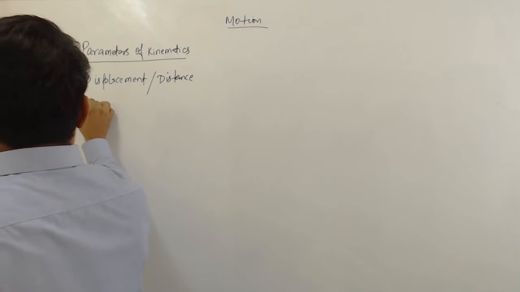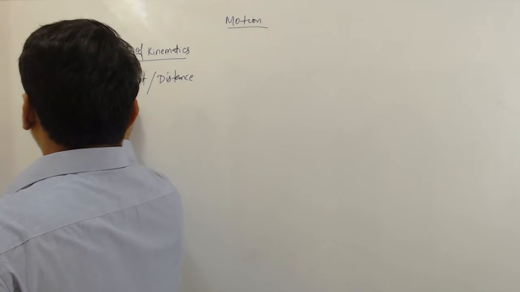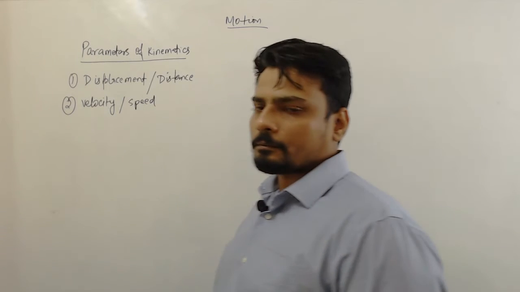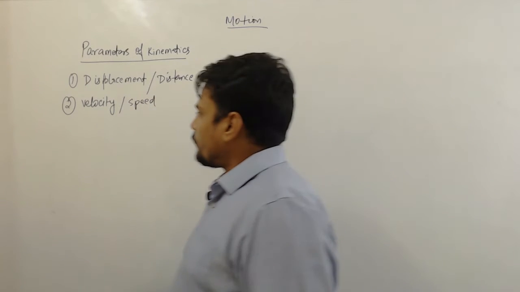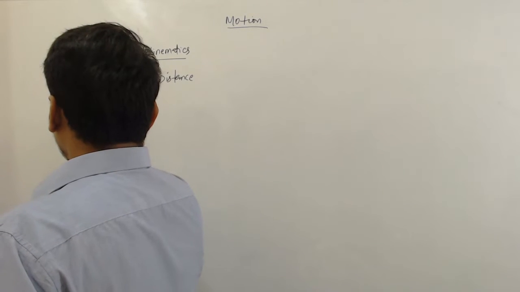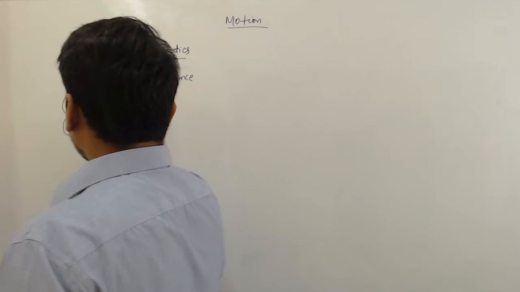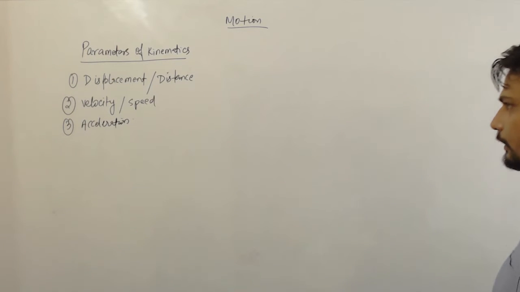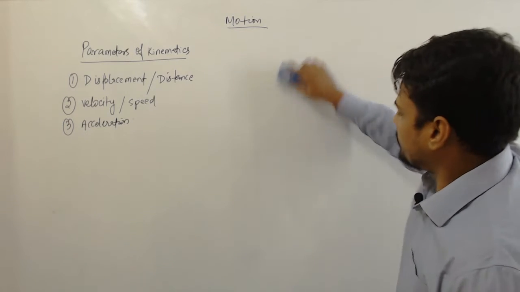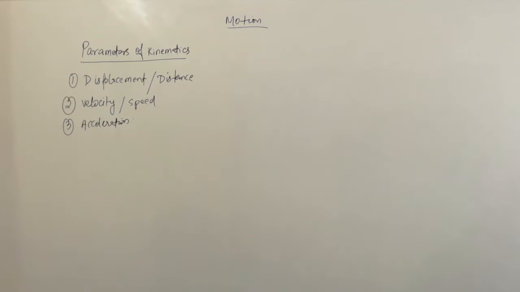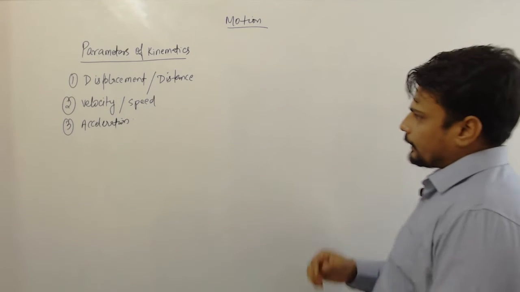Number 2 is the velocity. We will talk about the velocity, and the scalar counterpart of that is speed. Going further, we will deal with the acceleration. ये सारे बातें हम लोग वन बाय वन थोड़ा डिटेल में समझेंगे. ऑल गुड? Now if I talk about displacement and distance, let us first understand that, then we will move towards velocity and speed. Now, what is displacement?